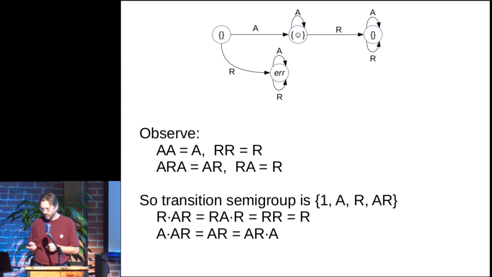So you can study the composition of these operations. If you take 2 A's and compose them, that's the same as an A, and so on. And it turns out that all you can get by composing these things is AR and AR. There's nothing else. And the multiplication table for those is also very simple. You just apply those observations, and that's about all you can do.